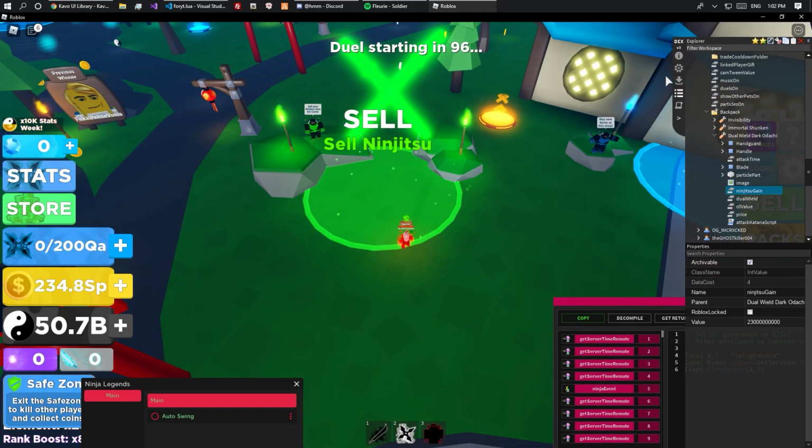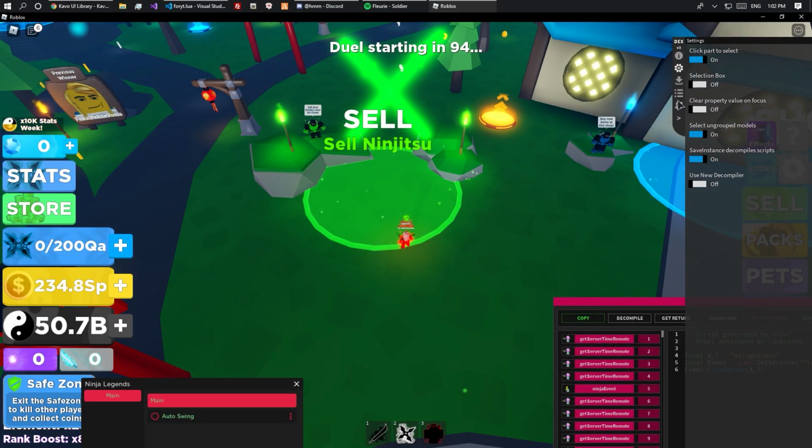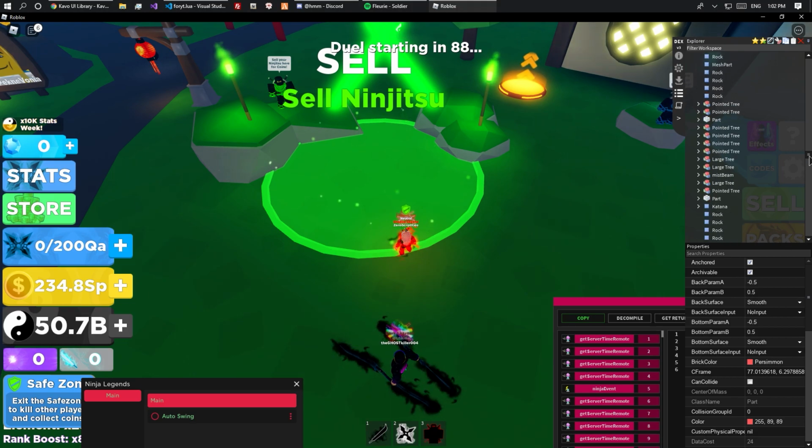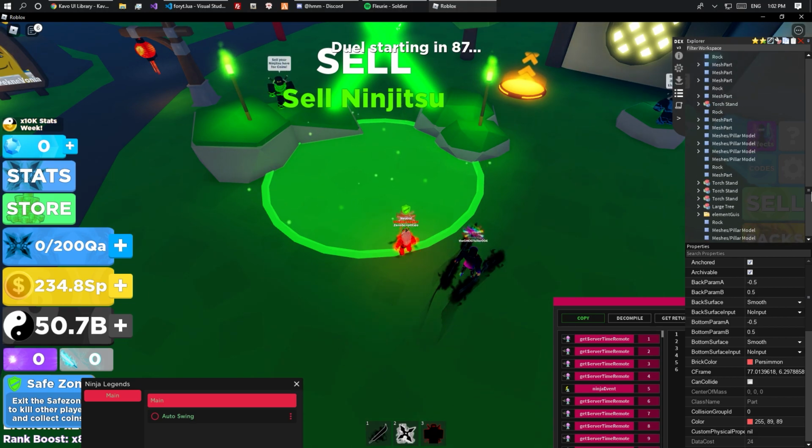So if we go into Dex settings, click part to select, then just click it. We'll have to find it. Just look out for like a blue box.